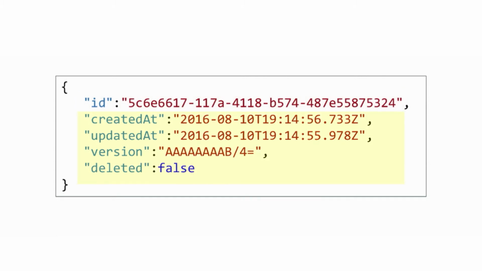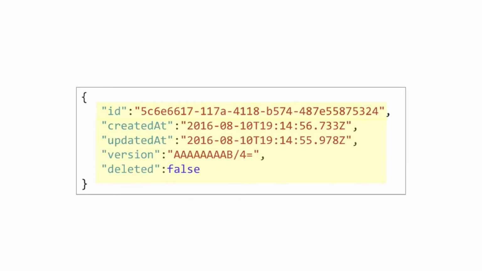And there's four other values you can expect to see for every table as well. And these values are used for synchronization with the server. There's the createdAt, updatedAt, version, and deleted. Now, createdAt represents the date and time the record was created. UpdatedAt represents the date and time the record was last updated. The version represents a base64 encoded string that represents a unique version. And deleted, well, it's a boolean that represents that the record has been deleted. The deleted and the version are actually used to support offline synchronization. So these columns are server generated and populated by default. Clients can access this data, but really you should consider them to be read-only.